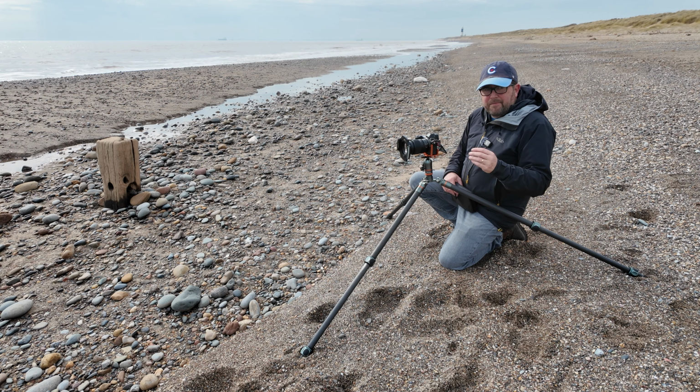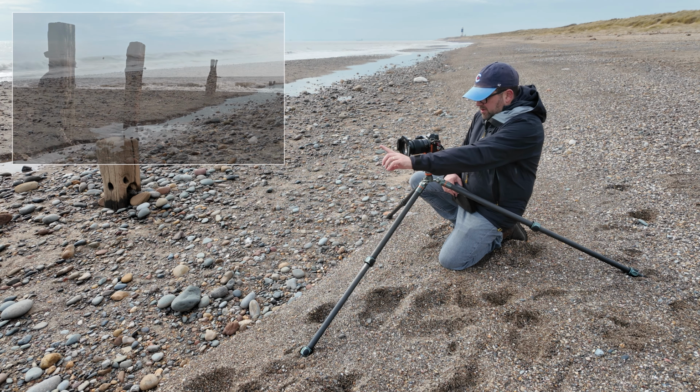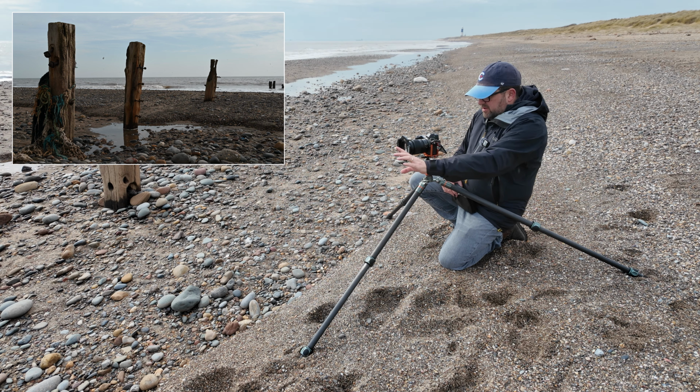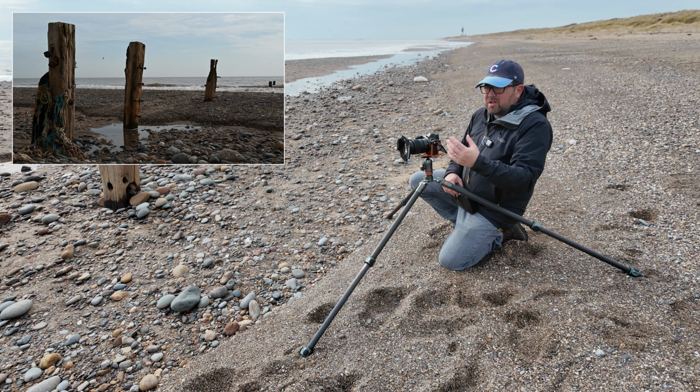Okay, I've come down the beach a fair bit, found this set of groins here, and the reason I've stopped at these ones is that because of this one just here, you can see at the very foreground of the image. It's got lots going on. It's got some old nails sticking out of it, or bolts. There's lots of old rope, scraggy old rope hanging around the bottom of it. So there's a lot of texture and just a lot to look at.